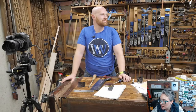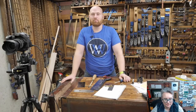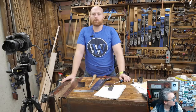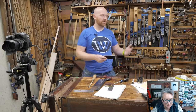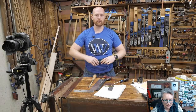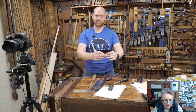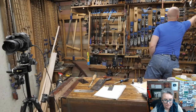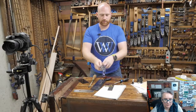Dr. Khan asked, any opinions on pulse scrapers? I'm sorry, pulse scrapers? Oh, pull scrapers. It's the exact same as a card scraper, or any scraper, and can be used in push or in pull. It just depends on your personal design. They're not designed to be one way or the other. Even a cabinet scraper, you can tilt it, you can push it, or you can pull it.